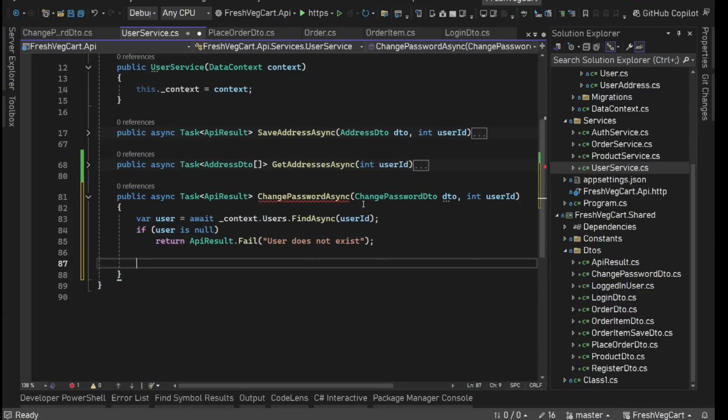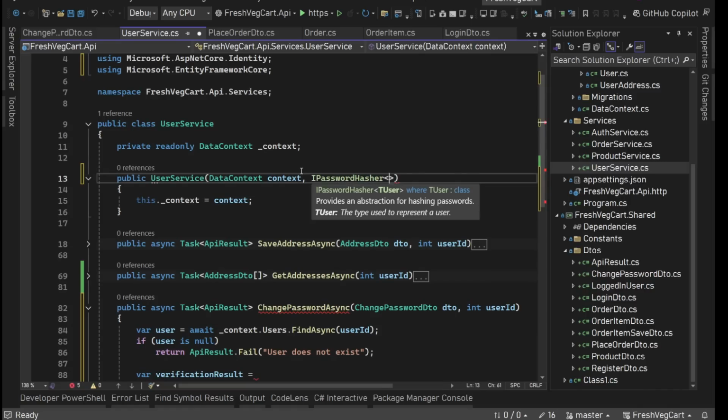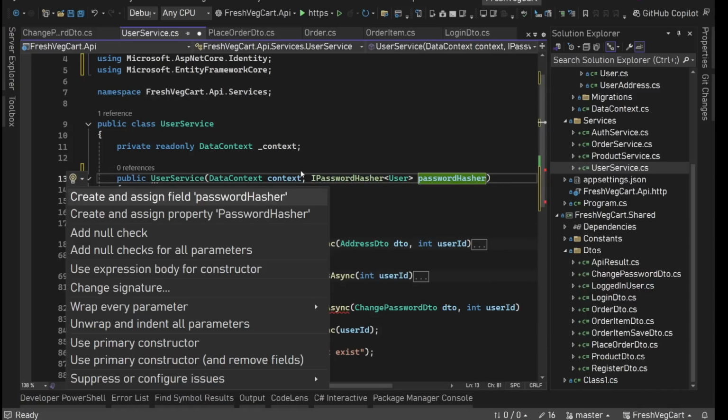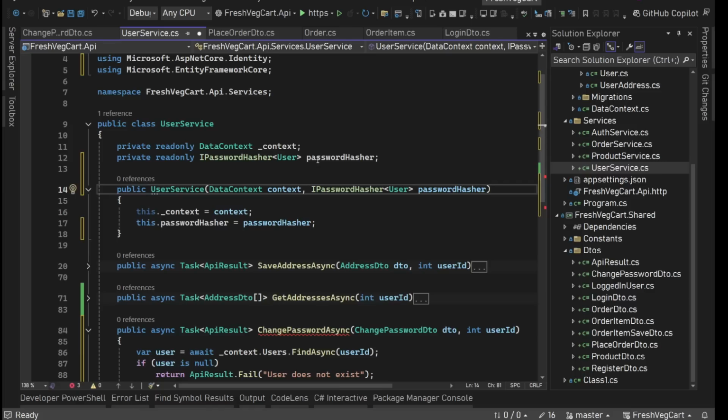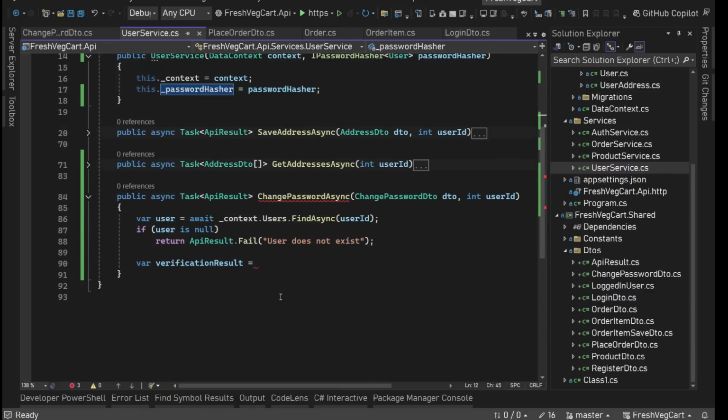After this, we'll verify if the user has entered the current password correctly. For this, we need a password verification result. So do we have password hasher here? No, right? Let's inject that. IPasswordHasher of type User, _passwordHasher, with underscore prefix.